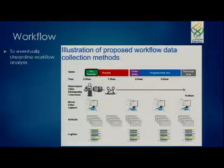Then eventually they take those sub-activities, fill it all out, and this is how they would capture all that information. You can see they do ethnography and observation using Moray video to capture anything, just in case they missed it while watching in person. They would also take artifacts, those being the charts and diagrams they fill out. And finally, just in case, to have another level of detail for a standardized capture of workflow, they would take timestamp logs as another layer to make sure they're capturing the workflow in a standardized way.